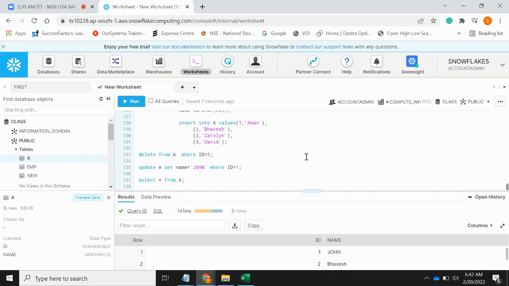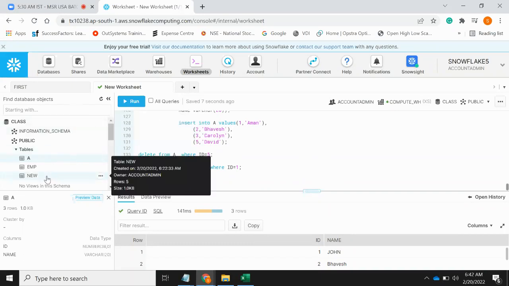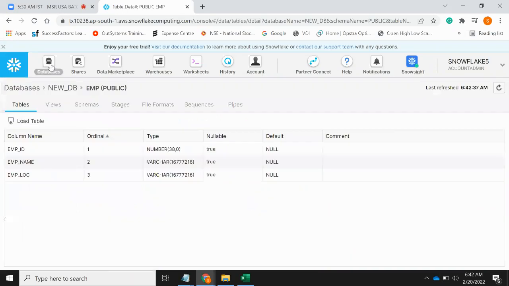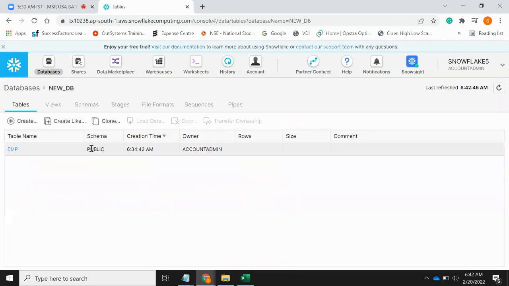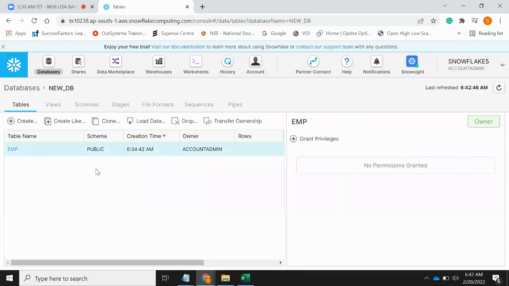These we call DMLs, data manipulation language. Suppose we created a new table and want to drop it. You can use a simple drop statement. Or you can come here to the database, select that table in this particular new database, and observe this drop option.